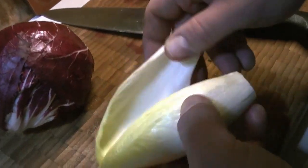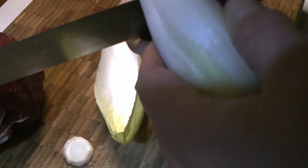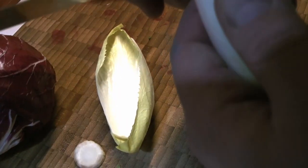And then we're going to start getting our other ingredients ready. So this is our endive. We're going to save a little bit of the leaves from this for display. Now we were doing 3 per plate for just plating purposes, and we'll show you that near the end. We had 2 of the endive, so we needed 15 total leaves. We were doing 5 plates.